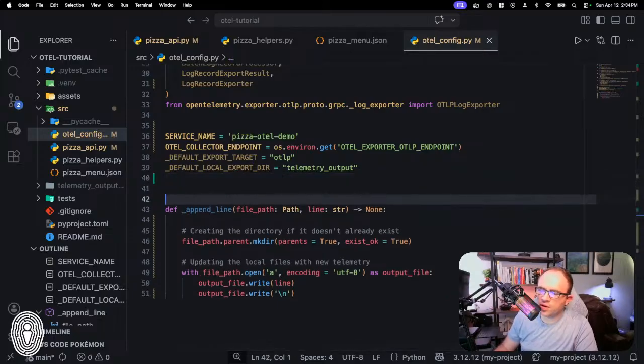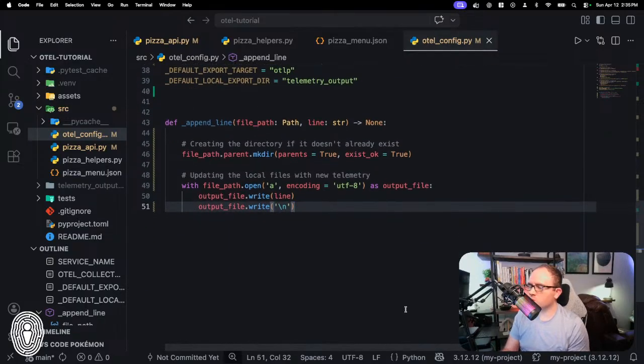Next, we're going to create a couple of classes that make use of the span exporter, the trace exporter, the metric exporter, and the log exporter to do our own custom version of writing things out to a local file. Whenever you're interacting with something like Datadog, Dynatrace, or SigNoz, you don't need all this custom code. I even debated doing this because it looks way more complex than it is. In real practice you're probably not going to do this. I just wanted to demonstrate two different locations where we could send our telemetry.